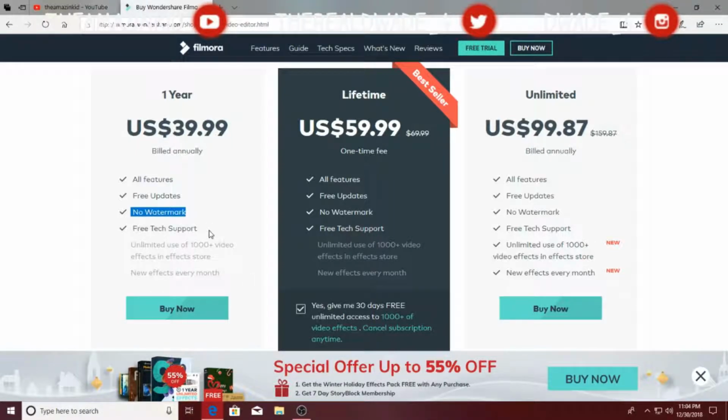But the good thing about this software is that, like I said, it's very simple to use. I've never edited before, and now I'm able to do so pretty easily, and it doesn't take too long, which is awesome. Also, in comparison to things such as Photoshop and some of these other bigger editing softwares that cost hundreds and hundreds of dollars, these are clearly manageable prices, and this is a lifetime of just $60, which is a great price, and easy to see why it's the best seller.